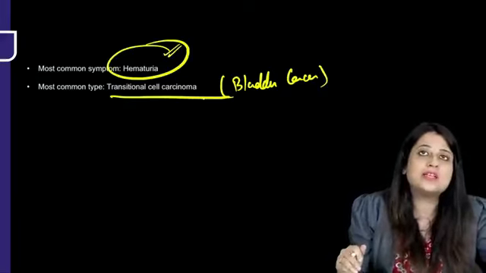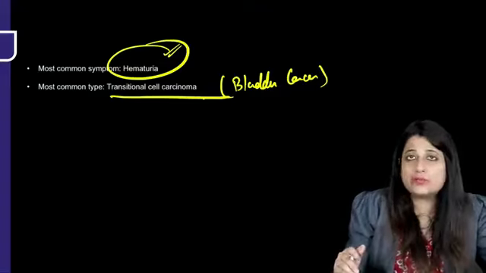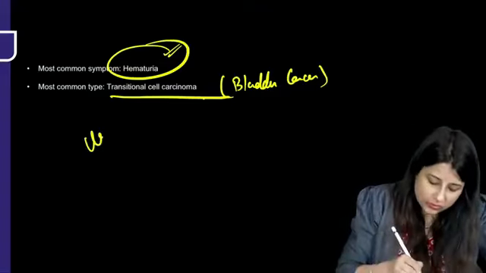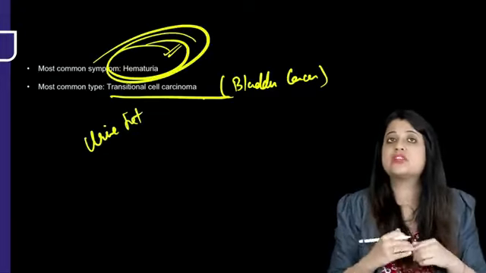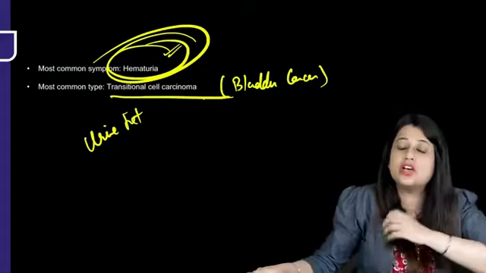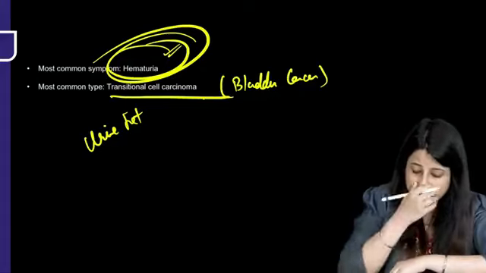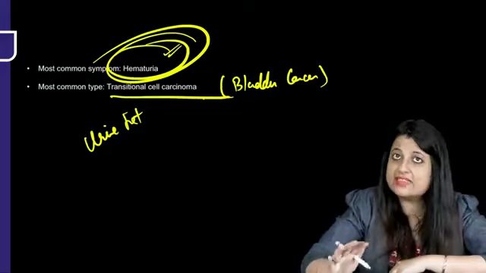So a question can come that a person is working in a dyes industry, which test would you do in that person? So always do a urine test, because the most common presentation is hematuria. Before doing a lung test or anything, if they've given it in the options, the first test that you have to do, everybody, is a urine examination, which would present with hematuria. Okay, this is very important.